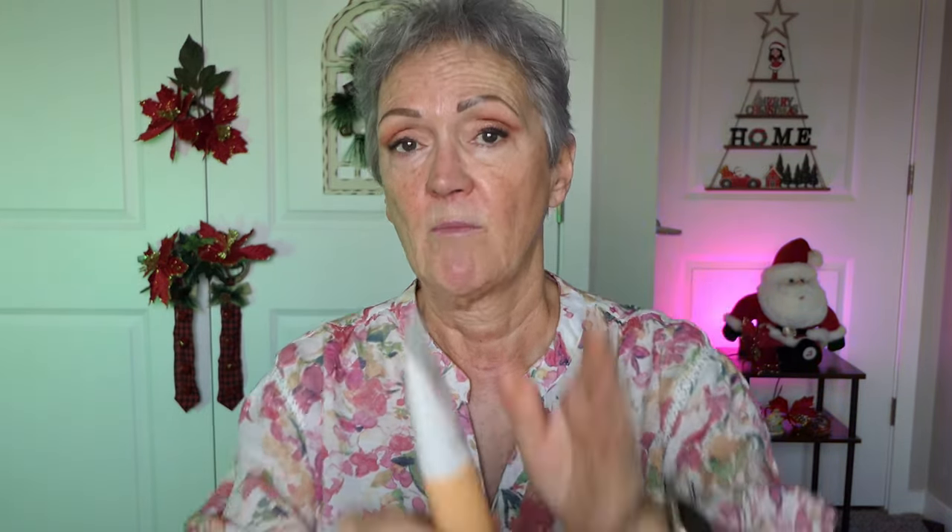What I did was, of course, prep my skin and used my sunscreen with serum in it so I could continue the hydration. I did my brows and eyes, except for mascara, because I want to try their new mascara by Maybelline. I've prepped with a primer by Laura Geller — I'm really liking this. It's a silicone base. If you don't like silicone base, they have others within their line that are wonderful, but this really helps smooth out my pores and fine lines.